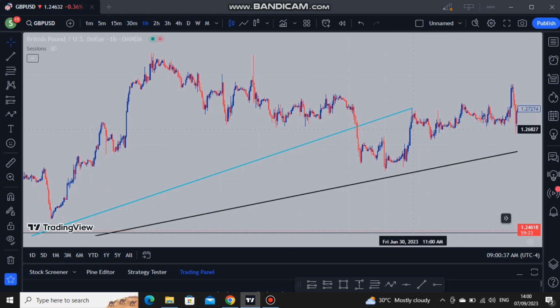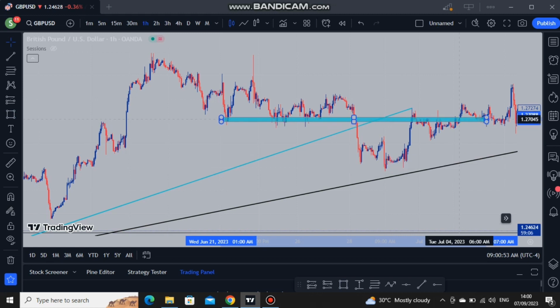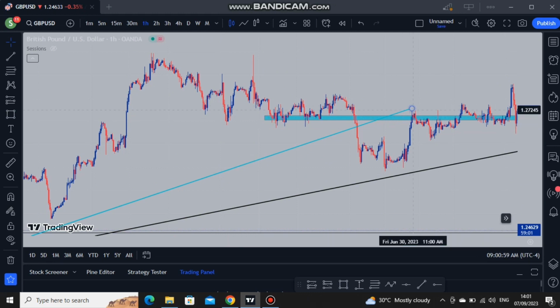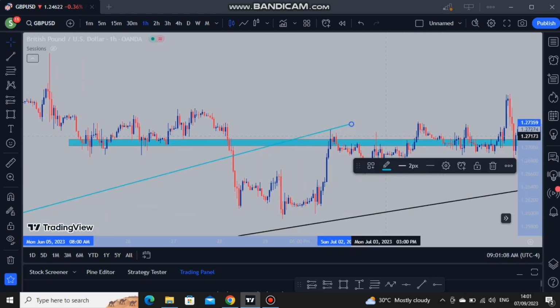And even if you are drawing from here, let me show you. Draw it with a very nice high. A very nice high. You don't want to make mistakes. No matter what, draw it a very nice one. You're always going to get very nice entries using them. See how we had a very nice break. It retested on that trend line, pushed all the way to the upside, still came back again to that trend line, retested off it, and all these things, if you check, are during London session.